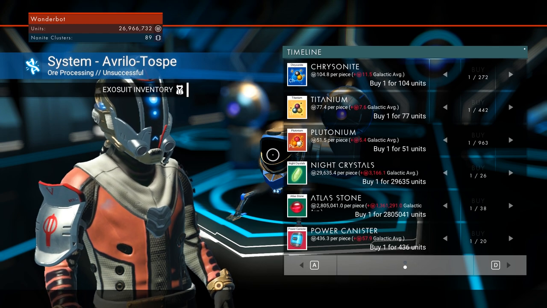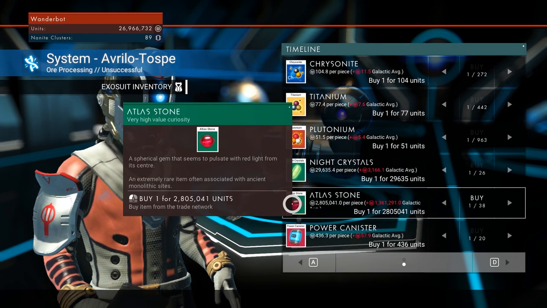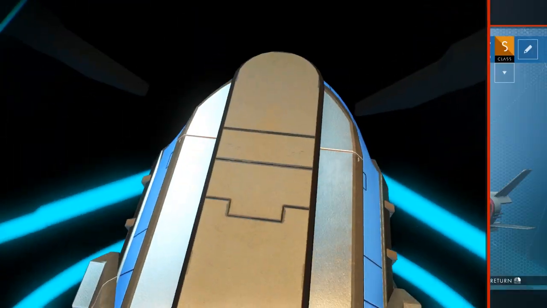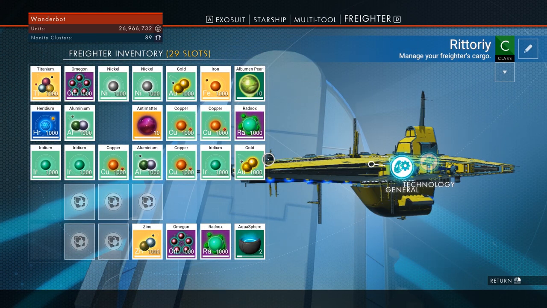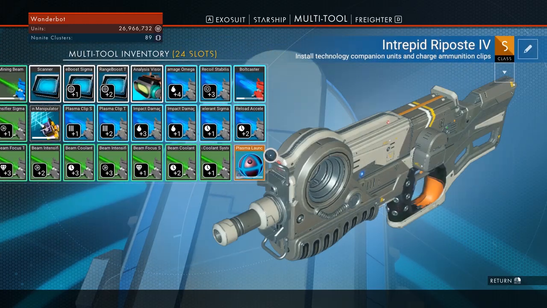Sells Atlas stones. I mean, it costs like half a billion, a third of a million. How many Atlas stones do I have? Oh, that son of a bitch, they wiped all of my Atlas stones.